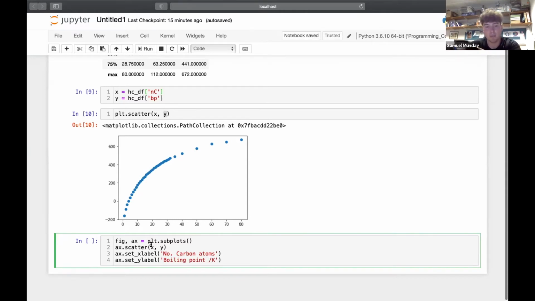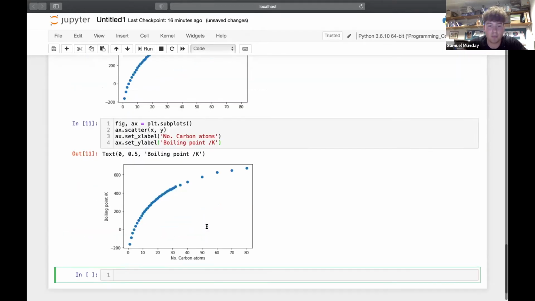So we can see here that we've taken in 2 variable names, which are pointers to some data. We've asked it to plot them as a scatter graph. And here we've inputted 2 strings onto our axes, because we want to set our x-axis to have a name of this and our y-axis to have a name like this. So if we plot this, we can see that now our graph is looking much better. People are going to understand what's going on here.